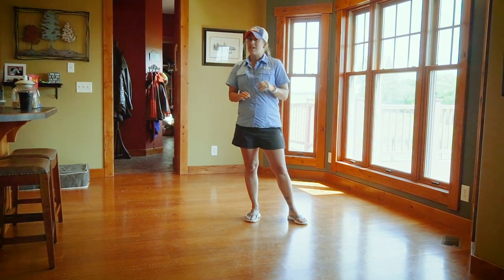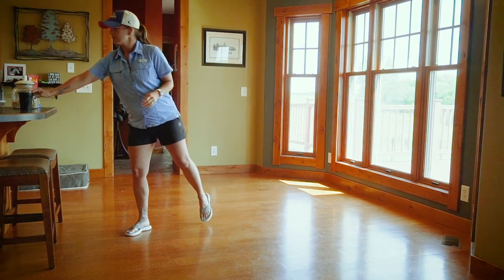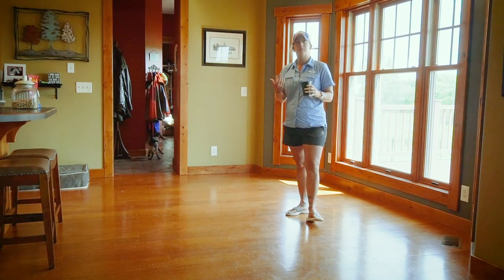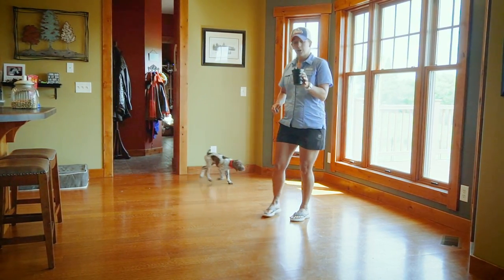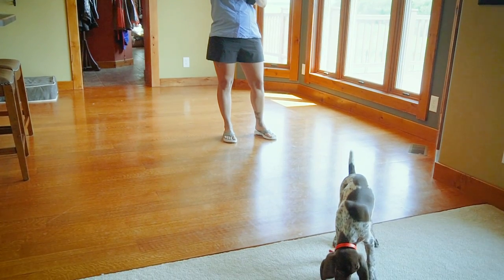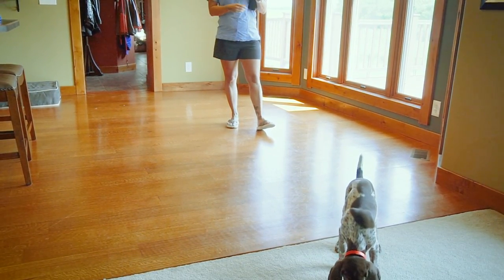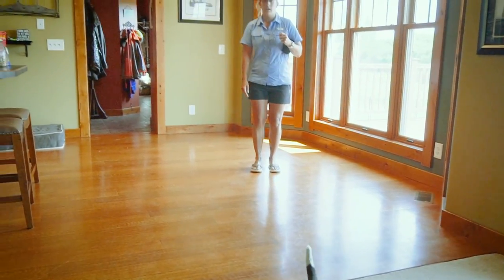One thing we've noticed is that she is a little bit slow about eating her meals, so this process might look a little bit different than some of our other charging the clicker processes. We're going to start with her kibble, which is just her dog food. If that goes too slow or she's not as interested, I have a couple backup plans with some other treat options to see what she is enjoying the most.